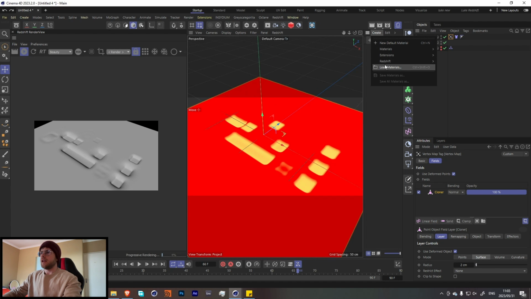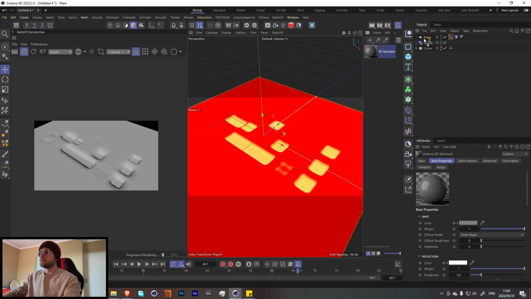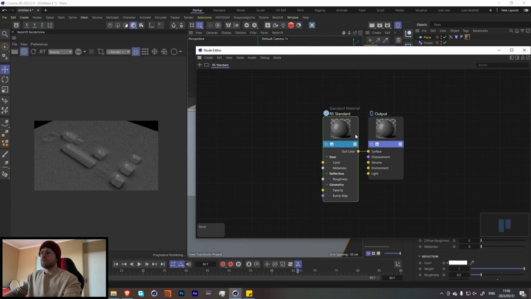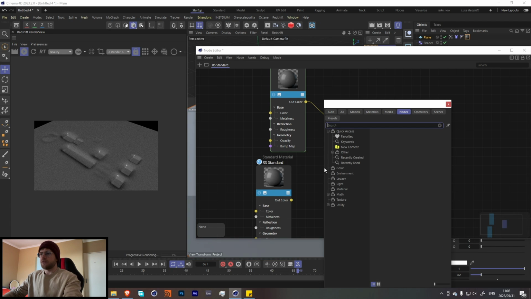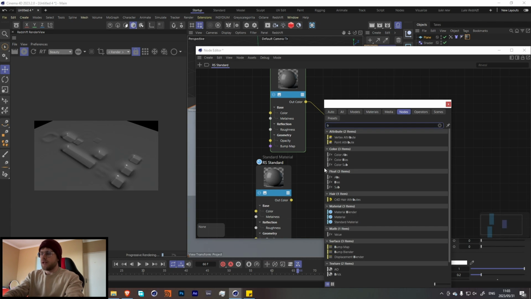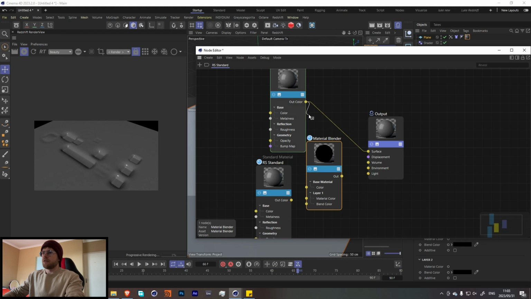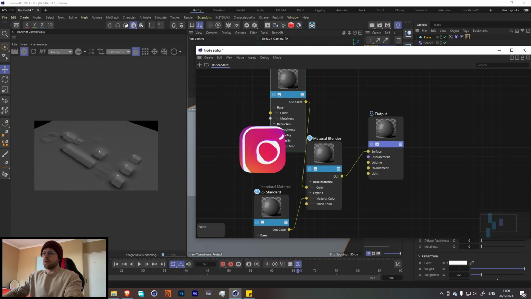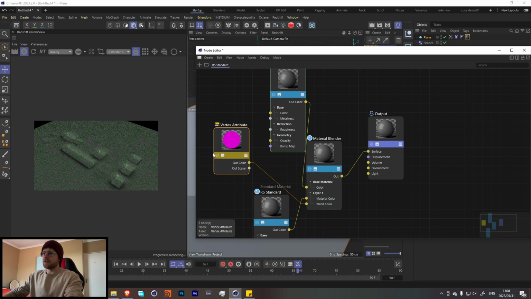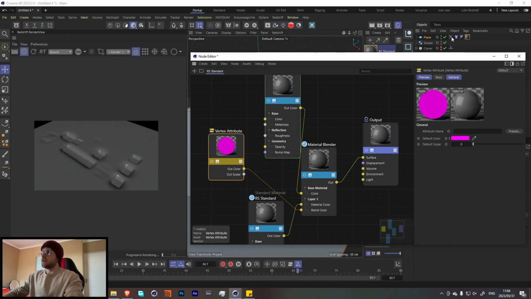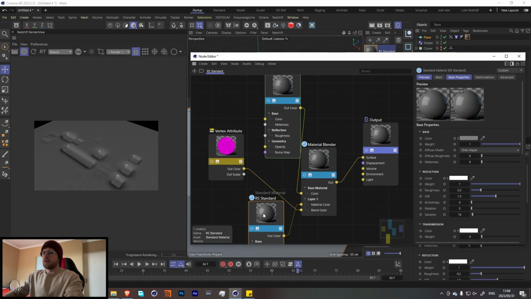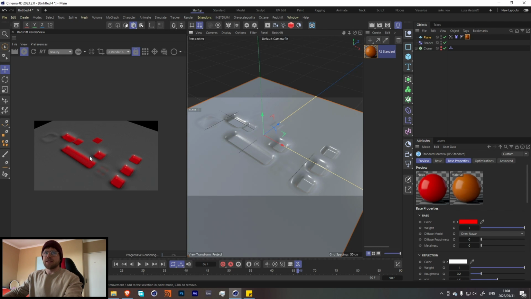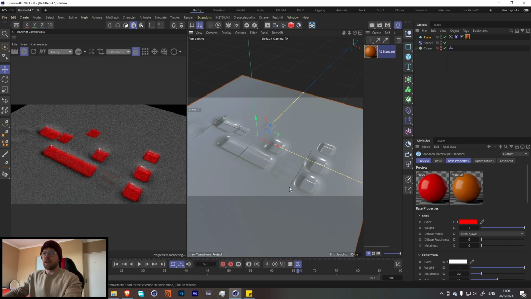And let's go in and add a material. In our material, let's create another material, double click, and let's search for a material blender. Drop this into color 1, down to color 2, into the surface over here, and then let's search for vertex attribute. Let's drop our vertex attribute into our blend color, and in the vertex attribute, let's drag in our vertex map. Cool, so if we just change this to something like red, we should be able to see exactly what's happening. And look at that, that is super cool.